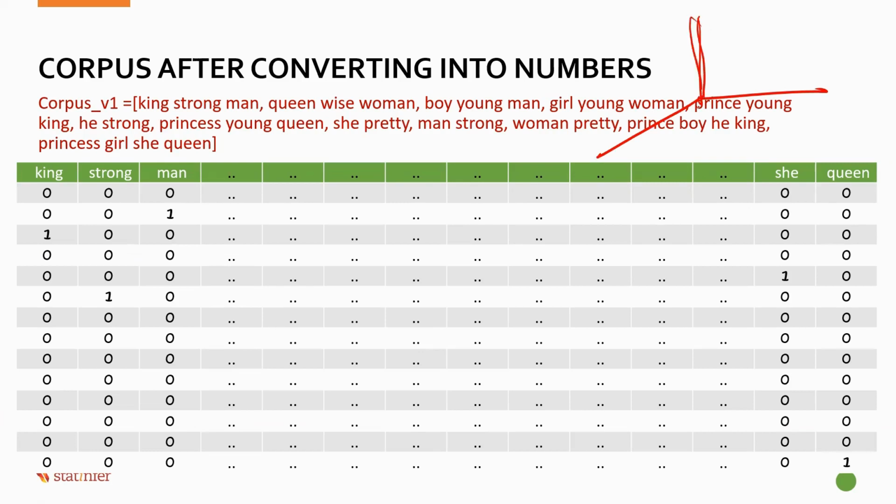Let's say if this is the king vector, then this is the man vector, then this is the woman vector. So king is dissimilar to woman. King is very much dissimilar to man also. So that doesn't make any sense. All these numerical representations are orthogonal to each other. That means if you use some kind of similarity measure to find how similar these two words are, you will find the similarity between them is zero. Everything is orthogonal to everything else. That is why one-hot encoding doesn't work when you are converting real natural language text into numbers. There, one-hot encoding doesn't work.